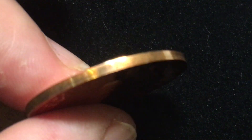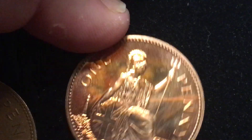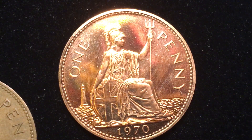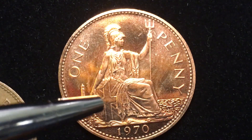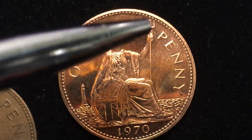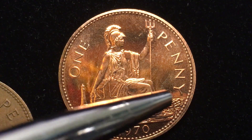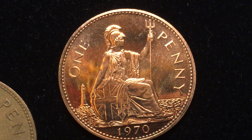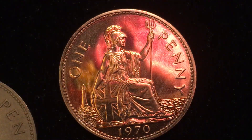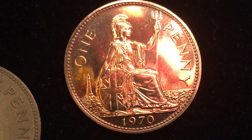We see this pearled outer rim. If we tip the coin up we see that it is shiny too; it has a smooth rim. At the back we see Britannia in all her glory — the lighthouse behind her, the British symbol on the shield, holding a trident. It says 'One Penny' here, wearing the tufted helmet, and we see the waves — from the old days, Britannia rules the waves.